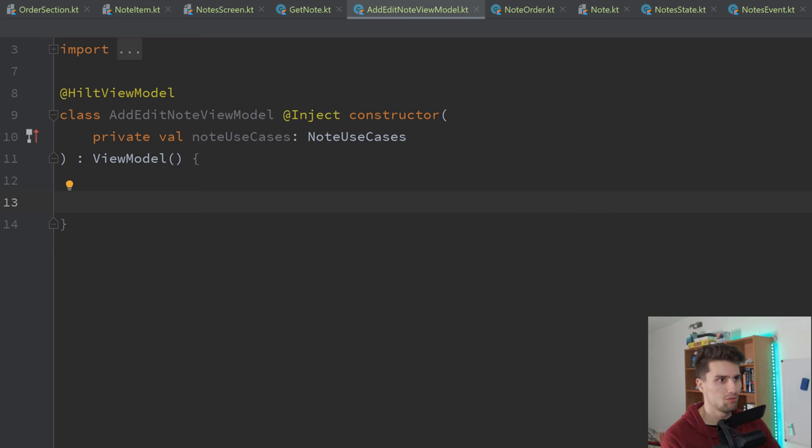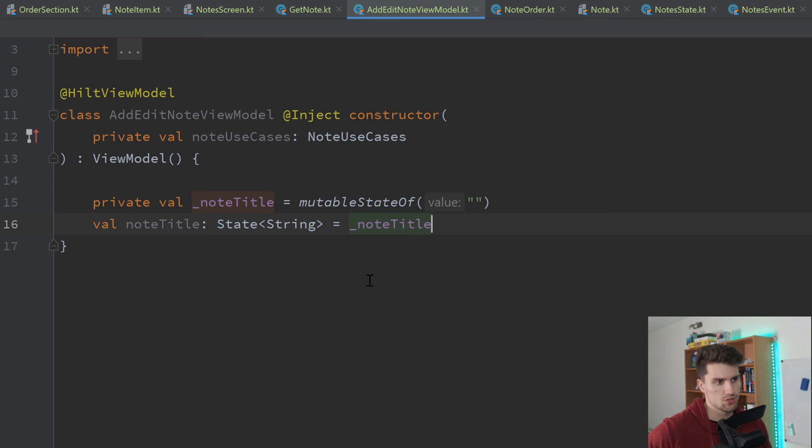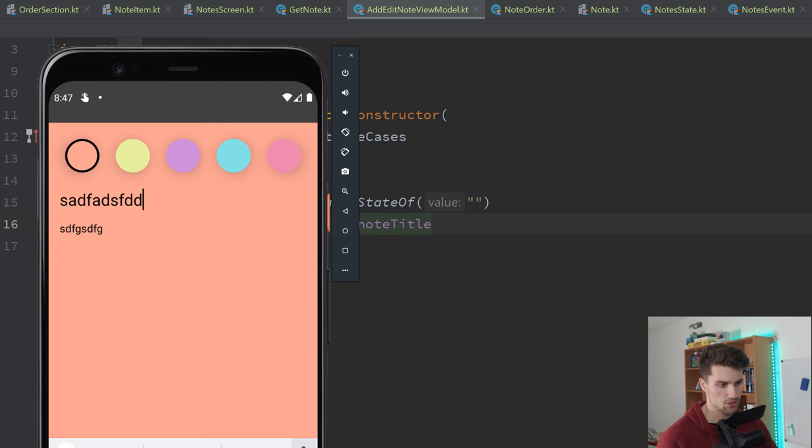The first one for the title, let's call it noteTitle, a string, and empty by default. And when I think about it, do we also want to store something else, like the hint? Yeah, we actually do want to store that. So we actually also need a state, because that's a custom text field we'll create here. We need a state that indicates if the hint is actually visible or not. So when we click it, it's not visible, and otherwise it is. That's behavior we need to code on our own.